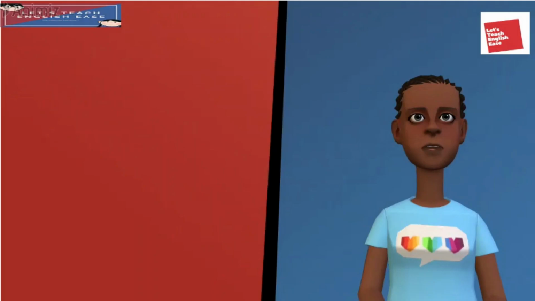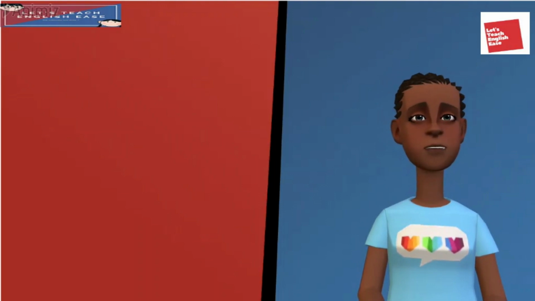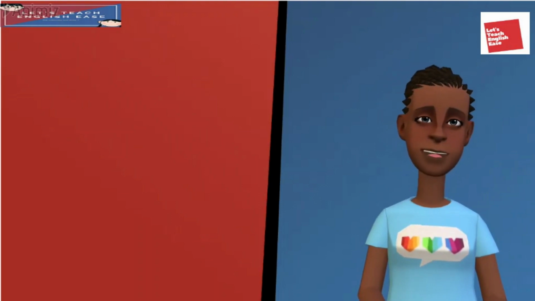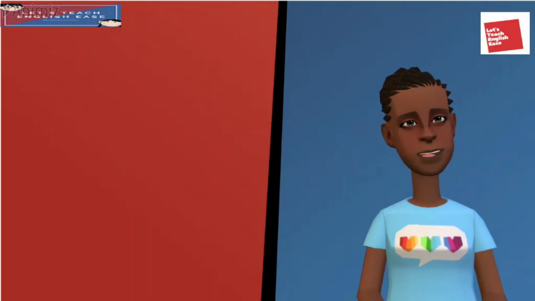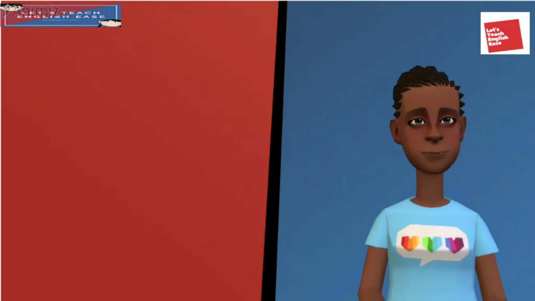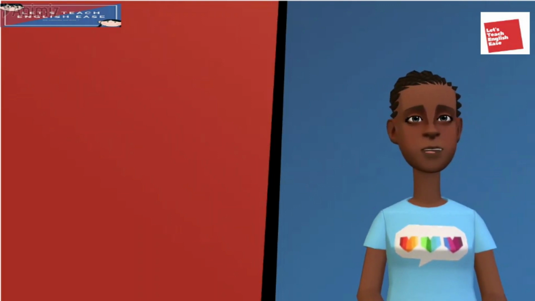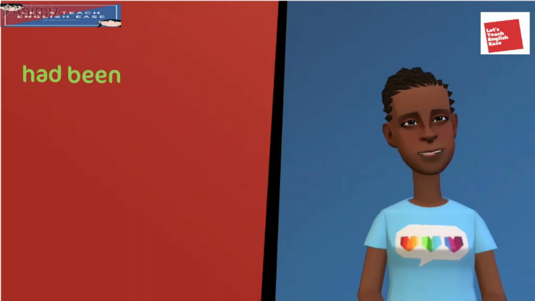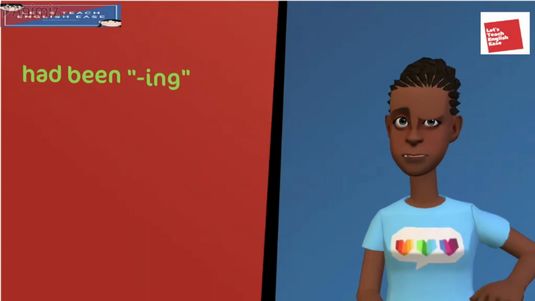This tense is similar to the past perfect, but the word continuous should give you a clue as to how it is different. Use this tense to describe ongoing actions that have already been completed at some point in the past. For example, if you wanted to talk about a bad habit that you no longer have, you might use this tense. To form this tense, we first use had, then been, and finally add the ing suffix to the action verb. Not that difficult, huh?